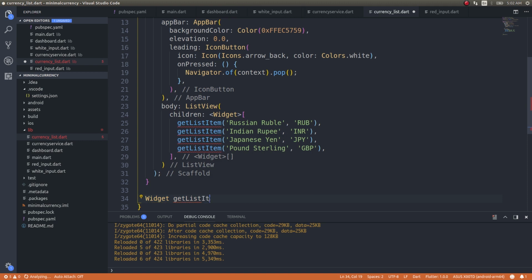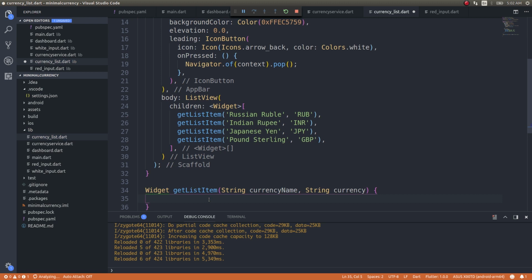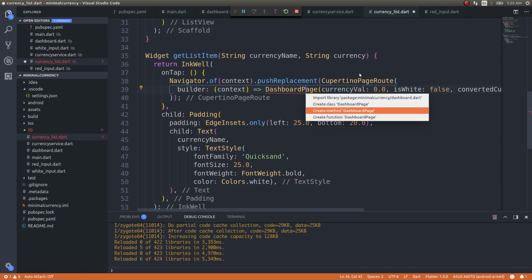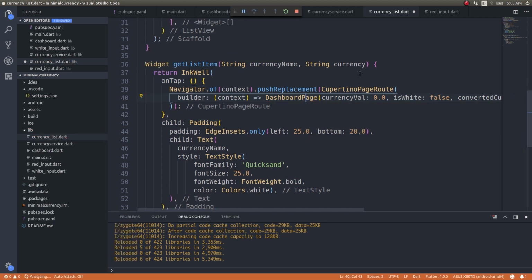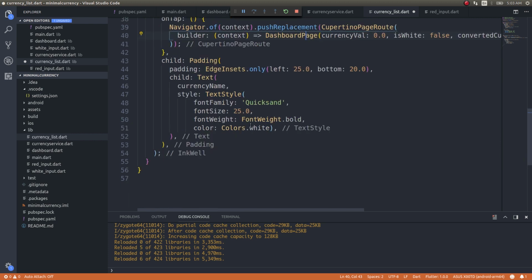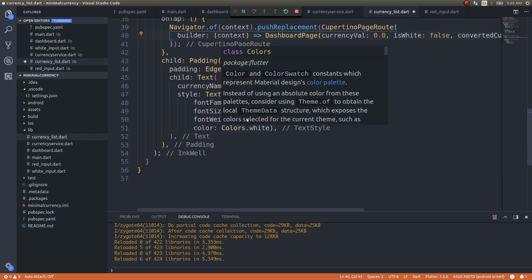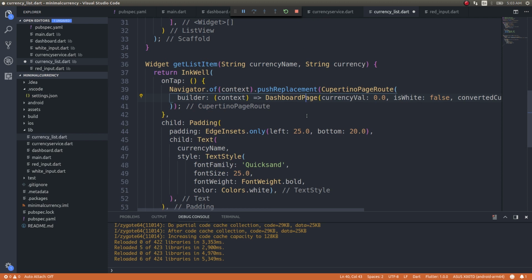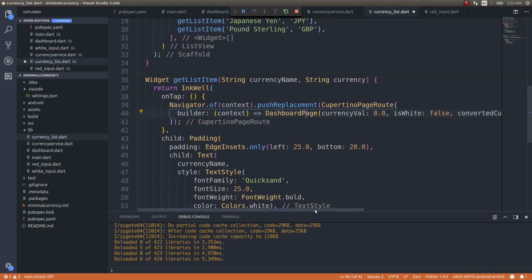Inside this I can simply take a String currencyName, and after this I can simply return an InkWell, and that will just hold the name of that currency. You understood this, right? I'm simply showing that currency as a list item, and whenever the user taps on that particular list item, USD is going to be fixed, obviously. So USD, I just gave it as USD.